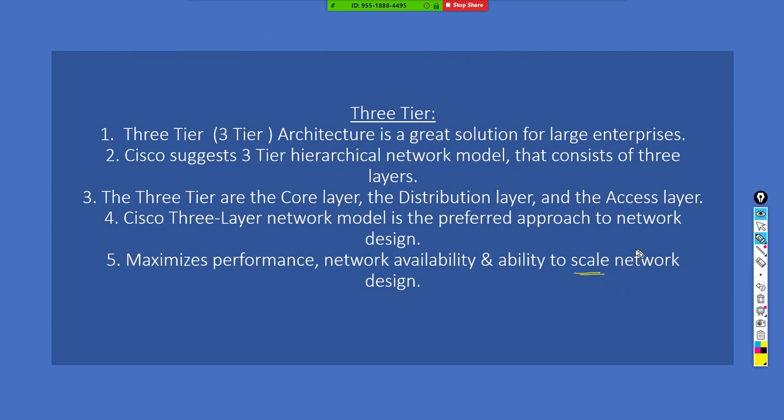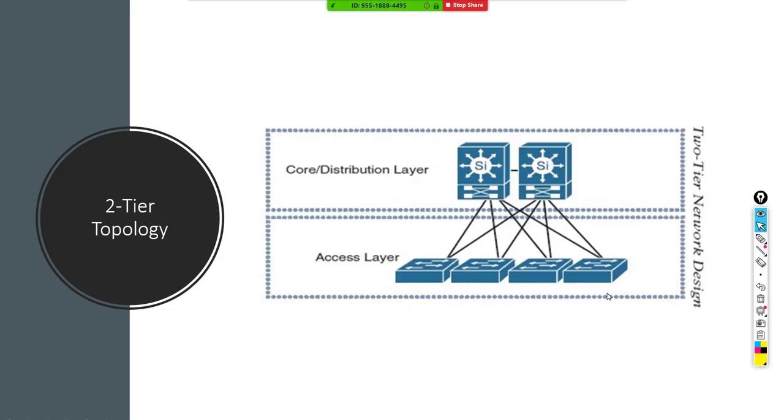Let's say you built some office or you built some data center, but at some point of progress you will feel that there is a lot of noise in the network, so you would like to segment that. Segment would be the right word to define this. So that is scaling. That is more helpful when we have three different layers. I don't have to mix up ACL, I don't have to mix up QoS, all those things. Every layer has its own predefined set of functions.